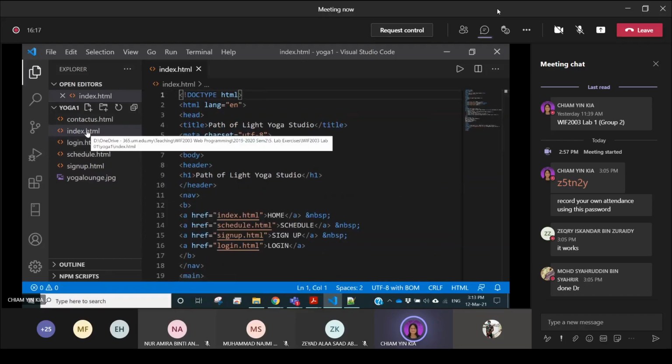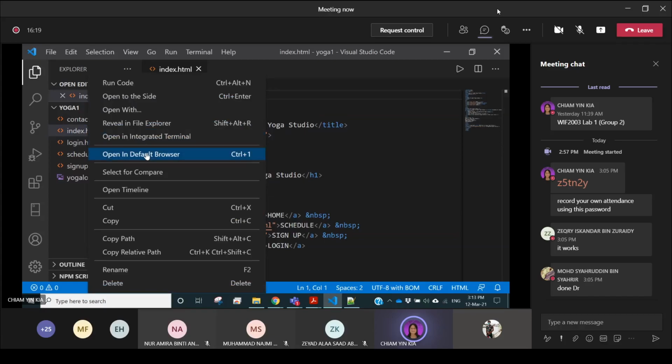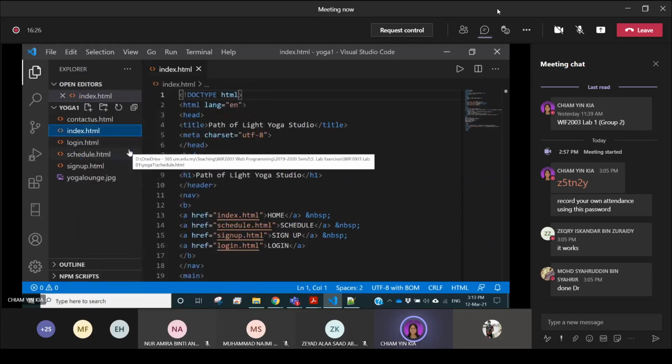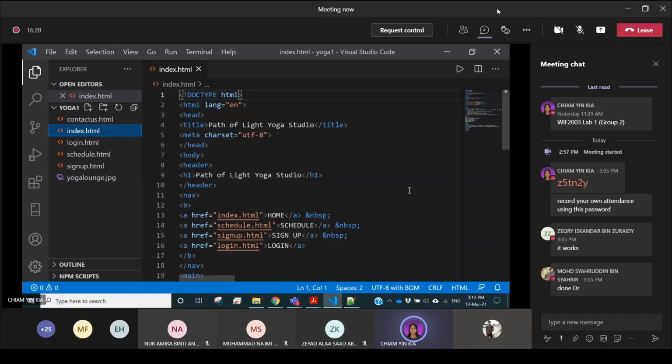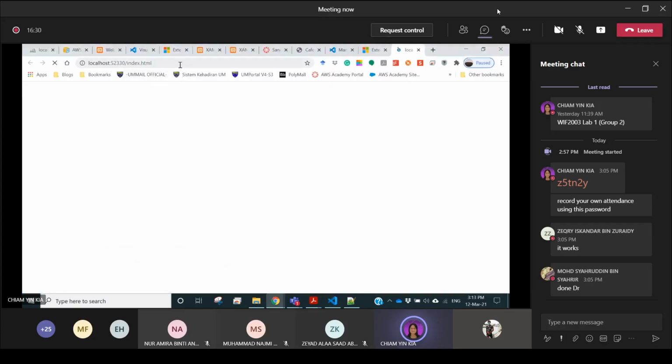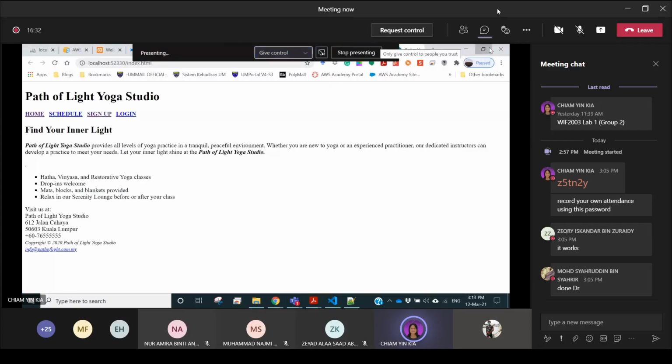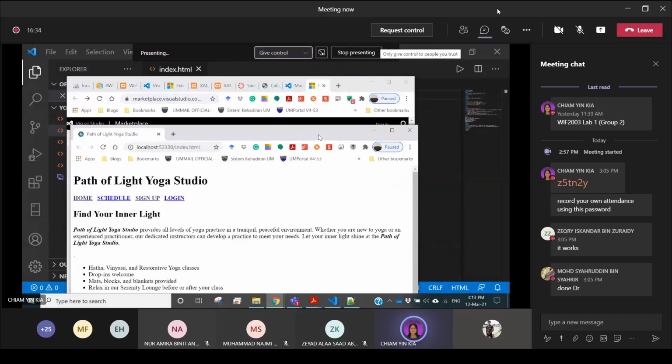There is an extension called Open in Default Browser. If you install this extension and right click and click Open in Default Browser, this HTML code will automatically open in the browser when you are using your editor.